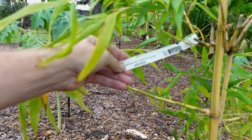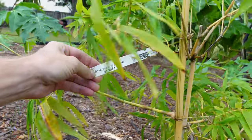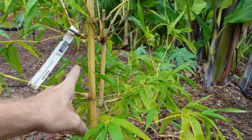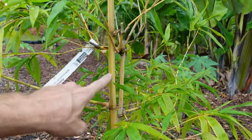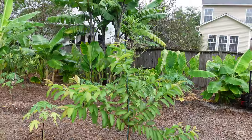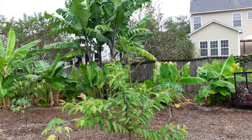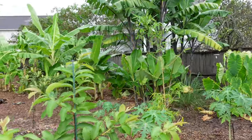Right in the middle of these papayas, because this was supposed to be the sunburst but they didn't have any, it's the Bambusa Dalakalakalda Striata — something like that. It's like a sunburst but it's got striated lines on it. This one is going up about eight to ten feet tall.